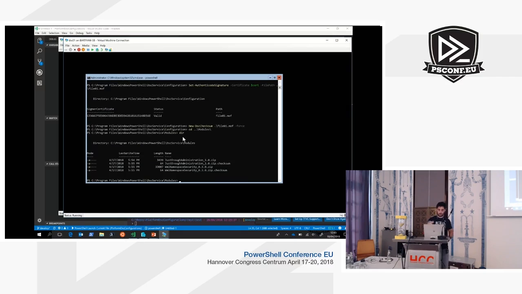Here you've got all your zip files, so it's basically just name of module and then module version in a zip file. What you need to do to sign that is, before you zip it, you create a file catalog, New-FileCatalog, and that basically creates a hash of all the files in the directory. And then you sign the file catalog, and then when you zip it together, that will give you a signed module. Sorry, I haven't got time to demonstrate that.